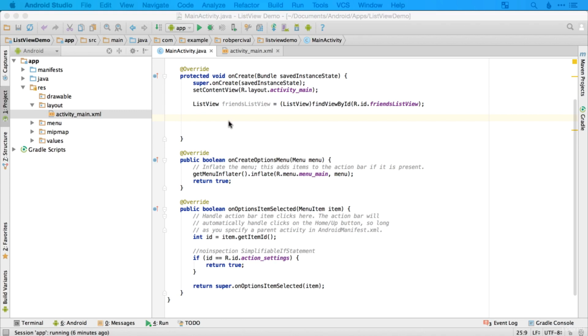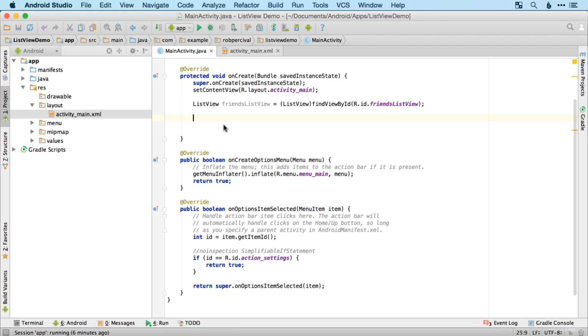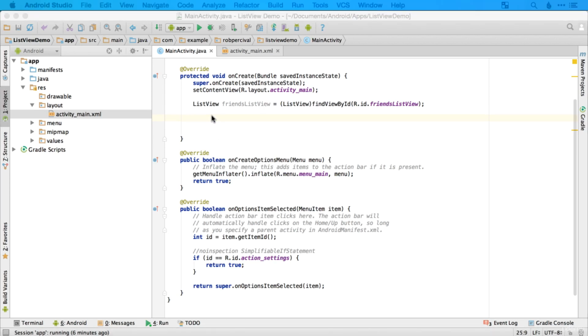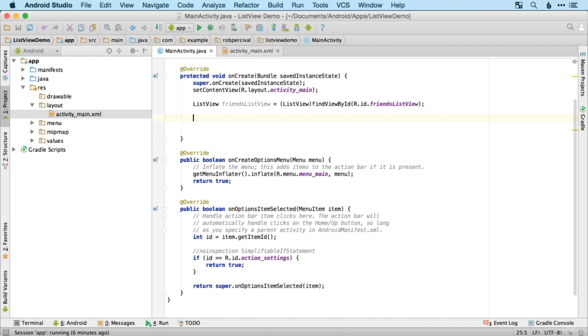Okay, now let's create our list of friends. You may have thought that the way that we created the array list last time was not particularly neat. We had to create it and then add each value individually on a separate line. Unfortunately, in Java, there's no easy way to create an array list and import values to it straight away, like there is in a number of other languages. But I'm going to show you another way just for a little bit of variety. Essentially, this involves creating a list and then converting it into an array list. And remember, a list is like an array, but it's immutable, so you can't change it.